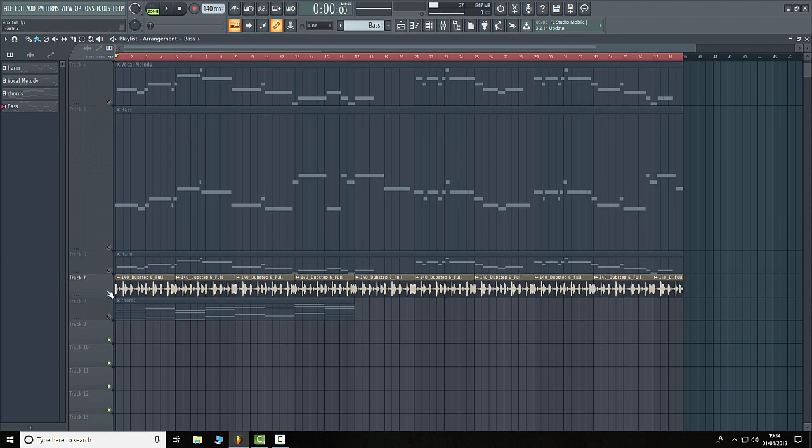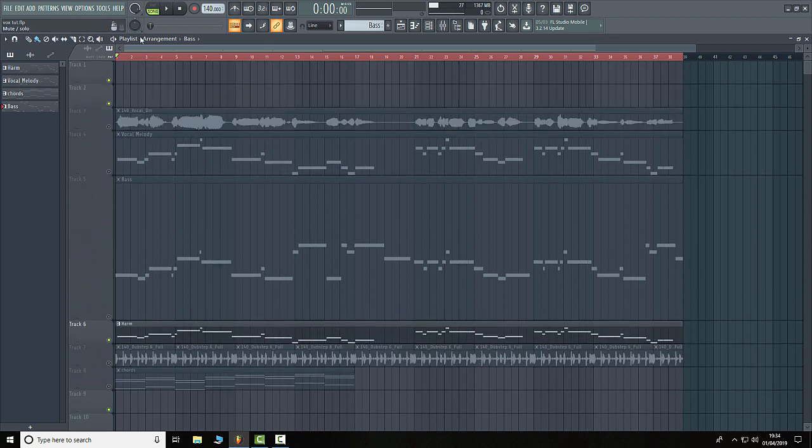So next we're going to look at harmony. So I've done something really simple here. I've got some vocal syllable things and taken the original vocal melody and transposed it up 5 semitones, which sounds like this.